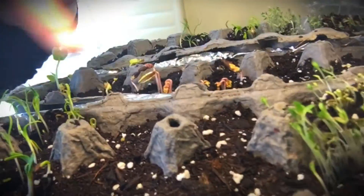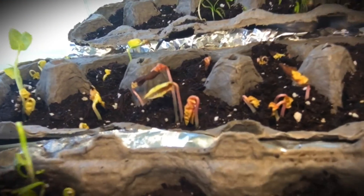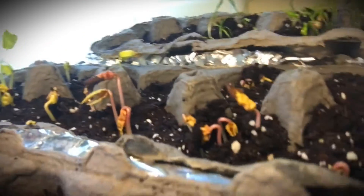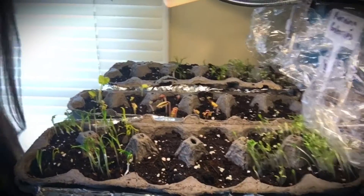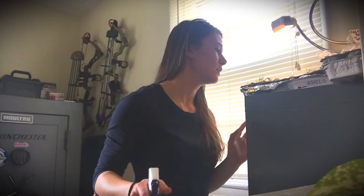So right here we have the lettuce, tomato, and spinach sproutings. These are the morning glories, which I am just so glad they're sprouting. I'm really looking forward to planting these around the yard and having them give us a little bit of privacy around the fence. And more of the spinach and carrots over here — some are starting. This is progress. It really was worth the day off. I'm still going to mist these guys again and give them a good watering because they are drying out a little since I missed the last day.